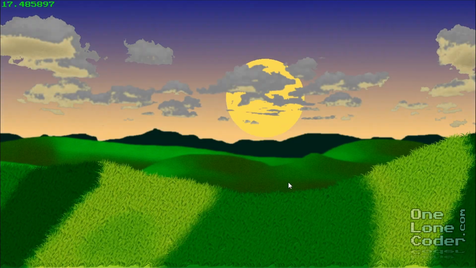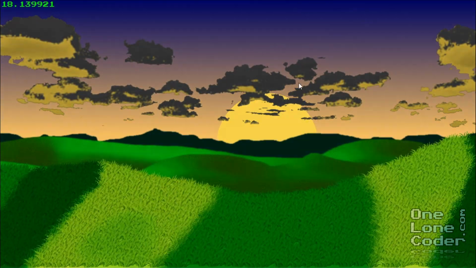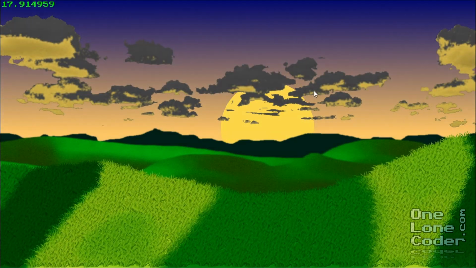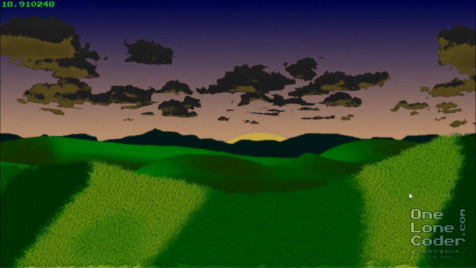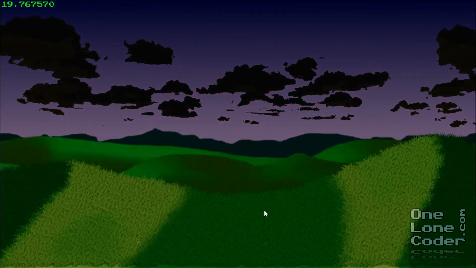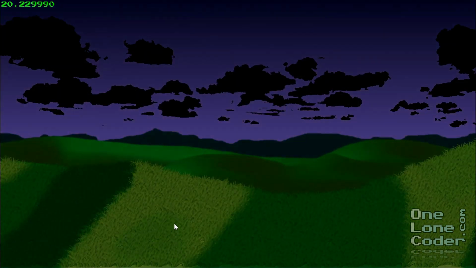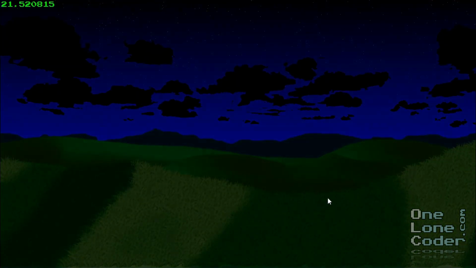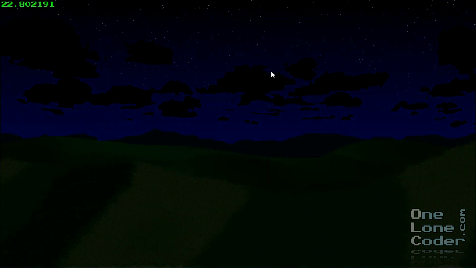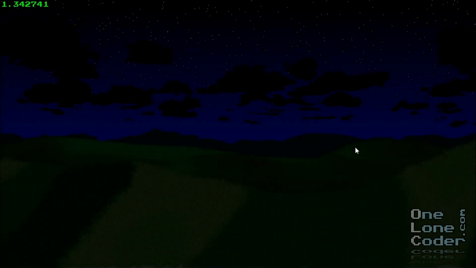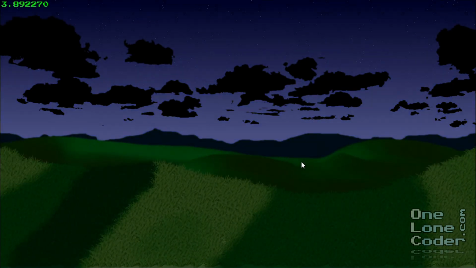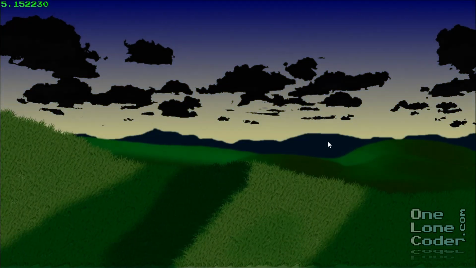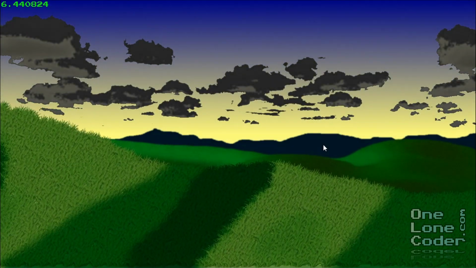The sun is a regular fill circle, and I changed the tint on 2 layers of cloud sprites, so I can change the underside and the top side of the sprites differently. And I also changed the tinting on the landscape at the front, so all of the blades of grass that are rendered as decals are tinted accordingly. And then as it goes into nighttime, we change the gradient in the sky in the background, and we start to reveal some stars. And of course night passes and the sun starts to rise again. This time going through a different colour sequence to sort of emulate dawn.